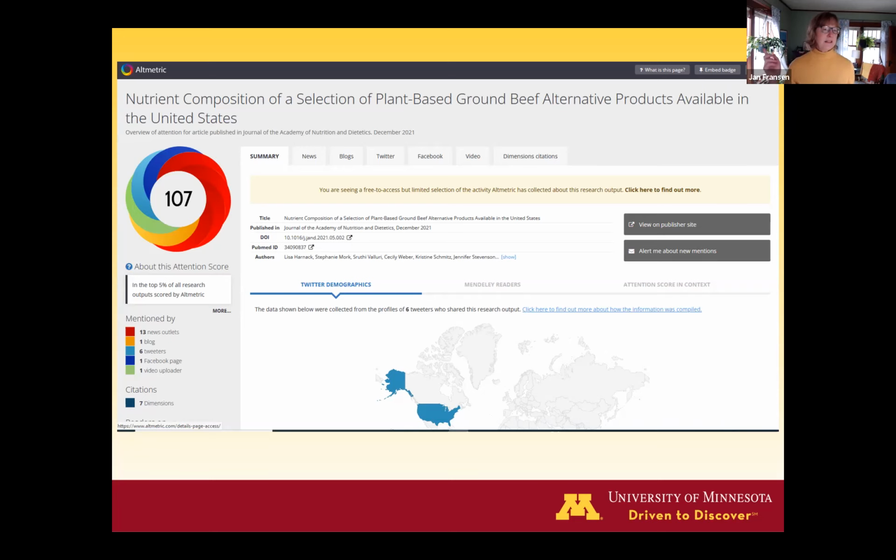I believe in Altmetric, for example, there are videos. If it's been cited in a video, you maybe see a little bit more blogs, and it sometimes does pick up different news sources than PlumX does. So it's definitely worth taking a look at. I also like that geographic map. I'm not sure really how useful it is, but depending on your work, it can be interesting to see where besides the US your work is being picked up and talked about.